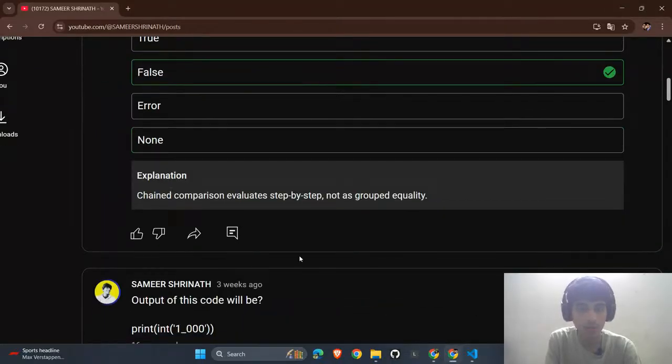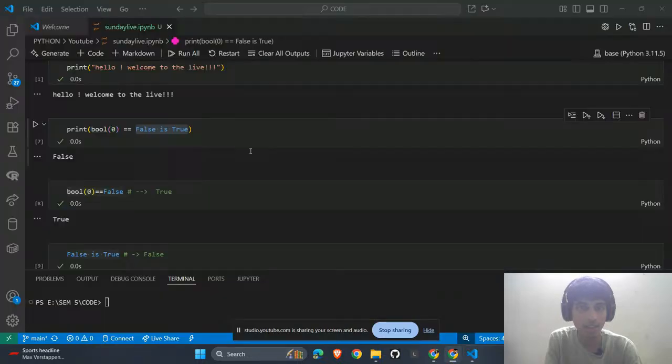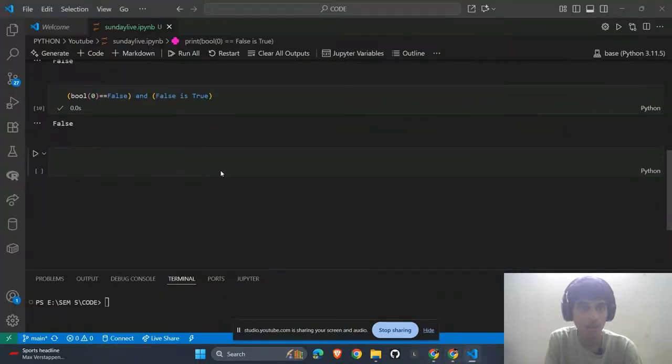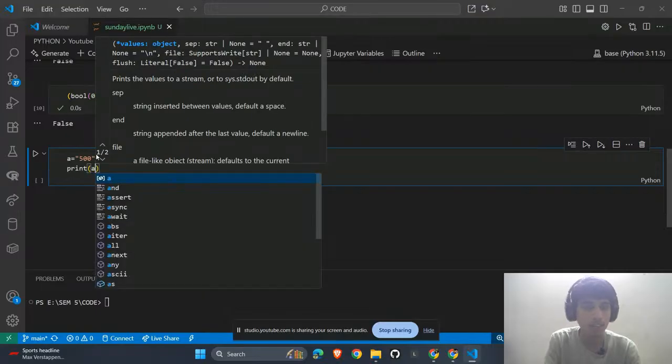So just trying to look at another one. So print int, and what kind of a value is it? Let's check it. We have this, and I know the answer, but let's check it on the code side. If I write any variable a as, let's check it, 500, and if I print a, it will be 500.